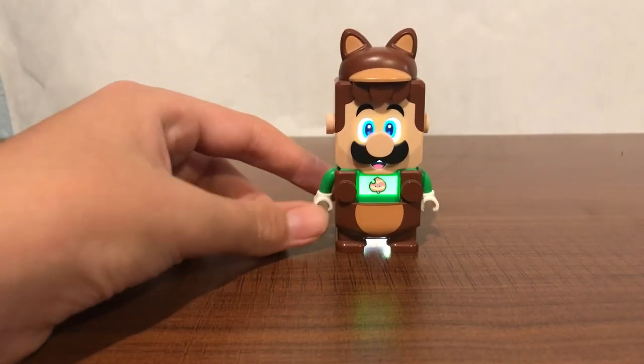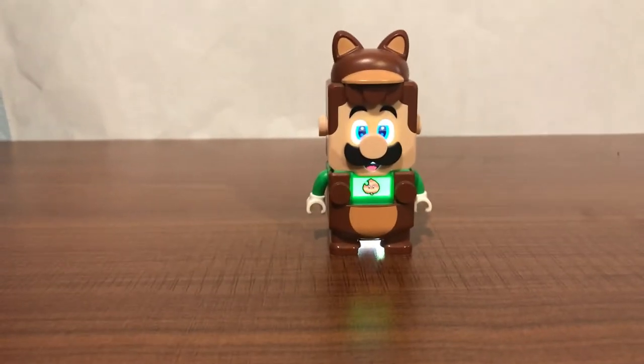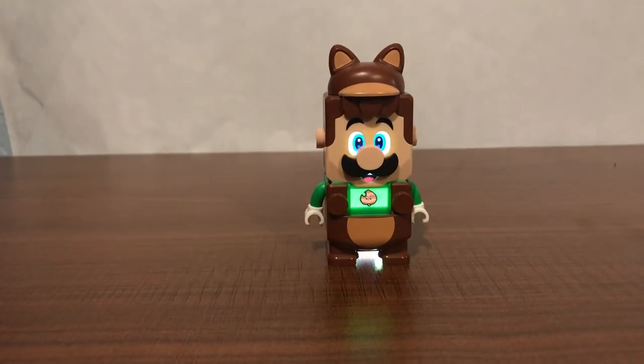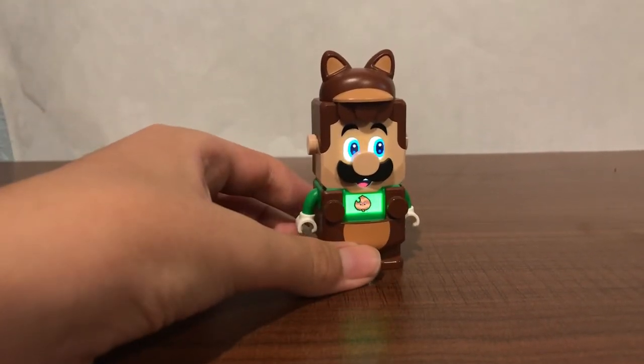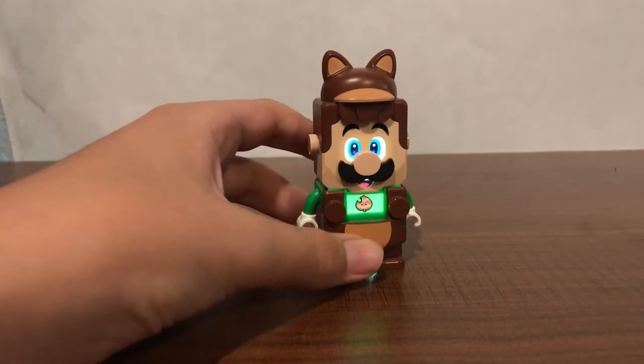I bet you're wondering, does it work on Luigi or not? And to that, I say yes. Look at the little icon there that he has. It works exactly well on him. I'm not sure about Peach, though, because I don't have Peach yet. She arrives on August 1st. That's going to be one of the first sets I'm buying and the first sets I'm reviewing. So stay tuned for that video, guys.